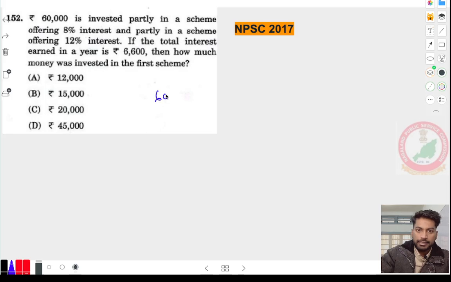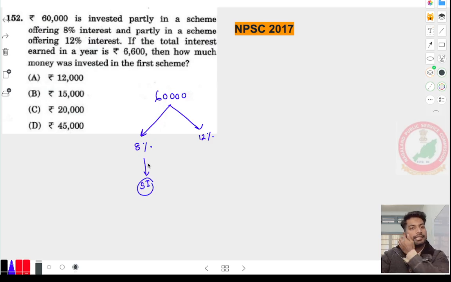Somebody has 60,000 rupees and he is investing in two parts. First part में 8% and second part में 12%, and he is getting some amount of SI, that is simple interest. Okay, 8% interest, and all earned. If they say it in a year, then you don't have to write simple or compound. Compound interest doesn't work for 1 year, okay? It should be 2 years, then it will be effective after 2 years only.